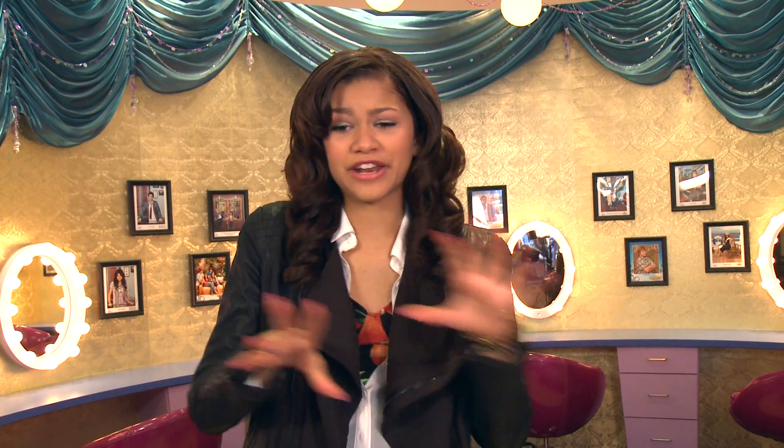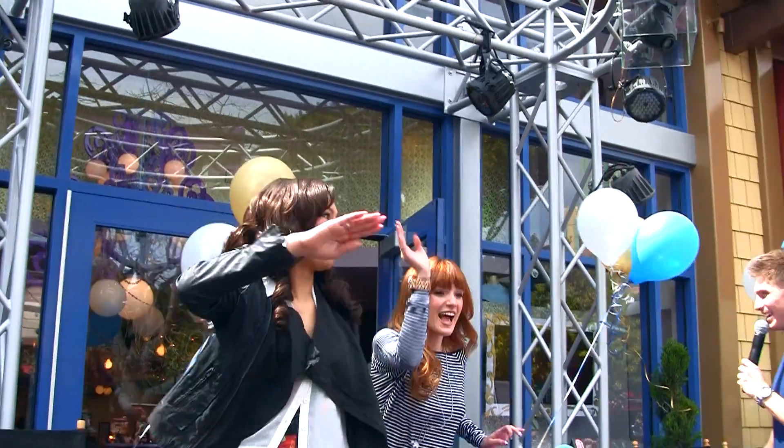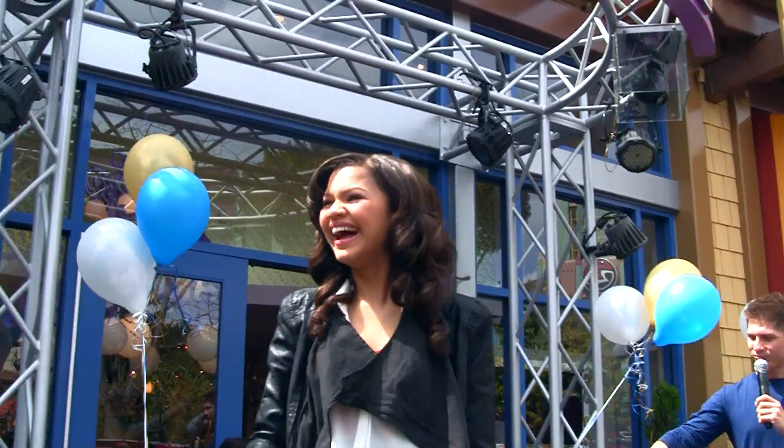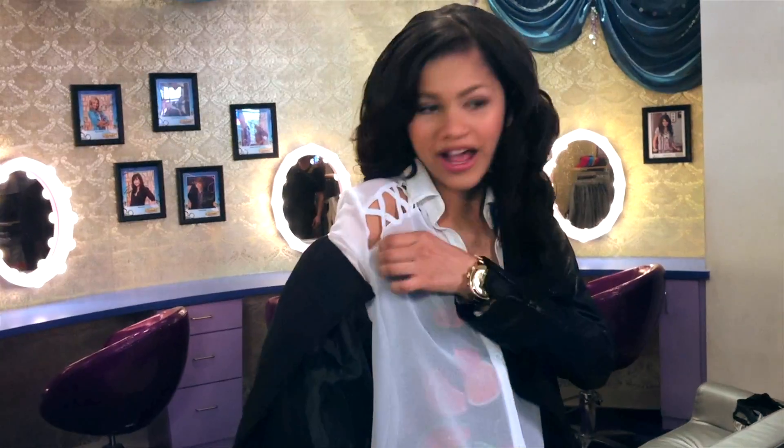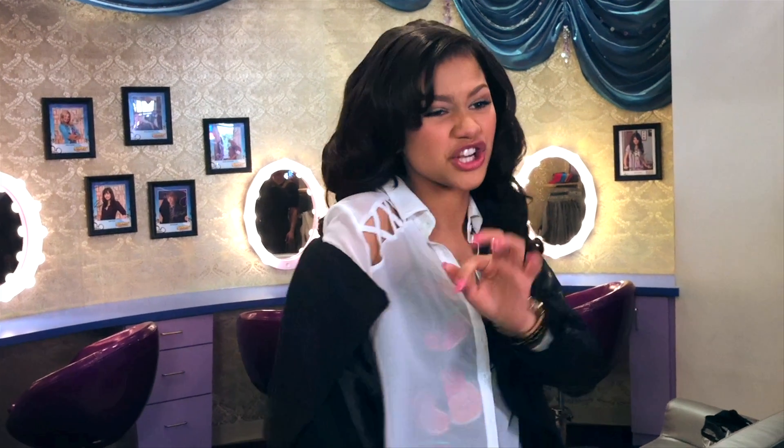I really love this outfit because it's good for different occasions. Like here it's a little more fancy, or you can dress it down and just wear it to a party, going to the movies, or hanging out with your friends. Maybe try flats, mix it up. If it's really cold, I can take off this jacket and still have something long-sleeved, but it's really sheer so I can still get a breeze coming through.